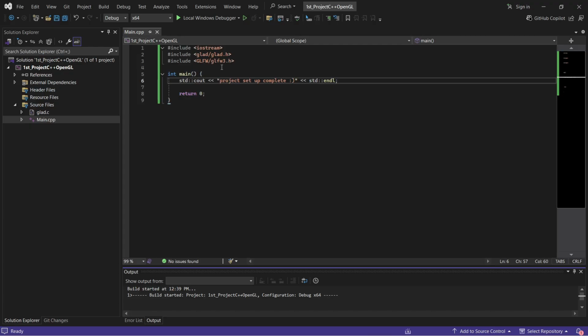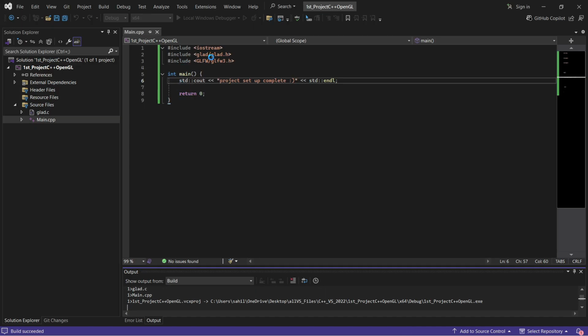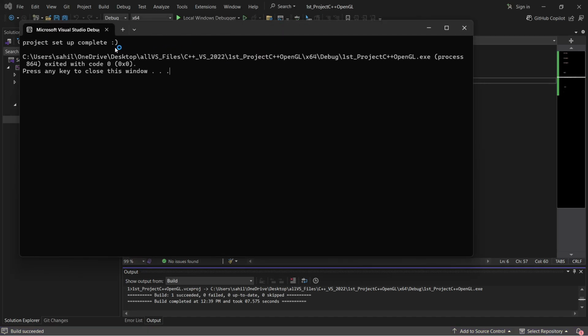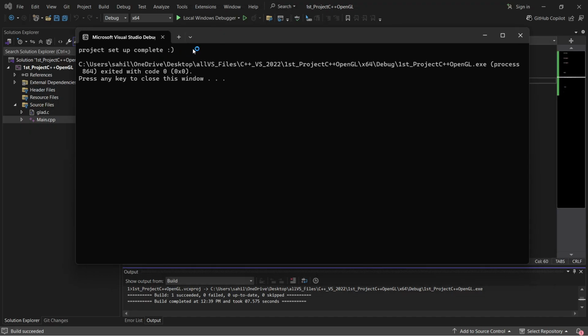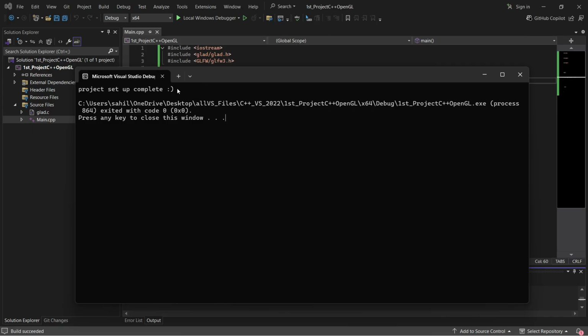If everything's fine, it's not gonna give an error, and if something's wrong, then it's gonna throw an error. And that's kind of how you can check that everything's well. And as you can see, project setup complete.